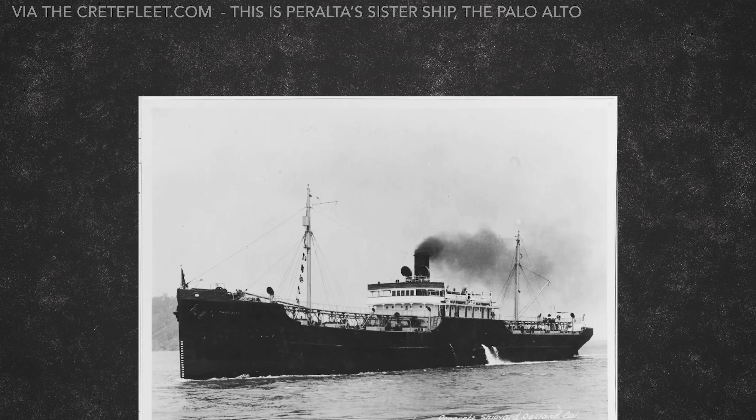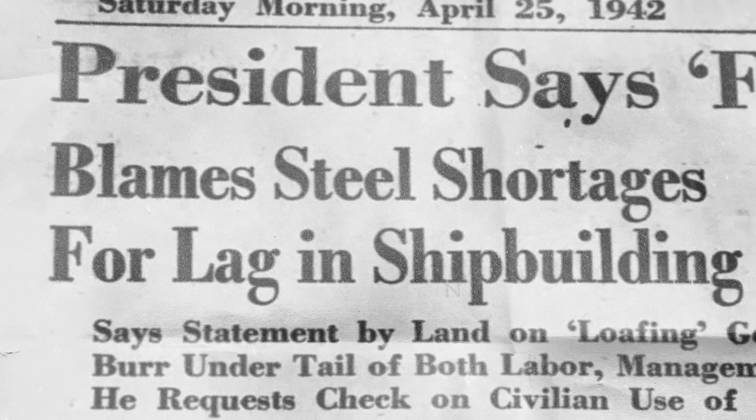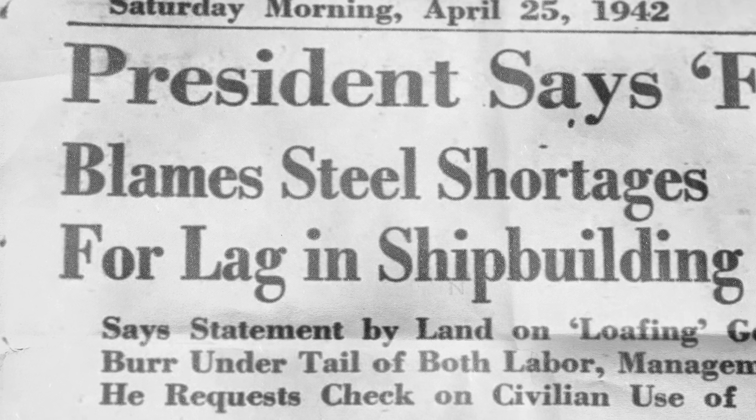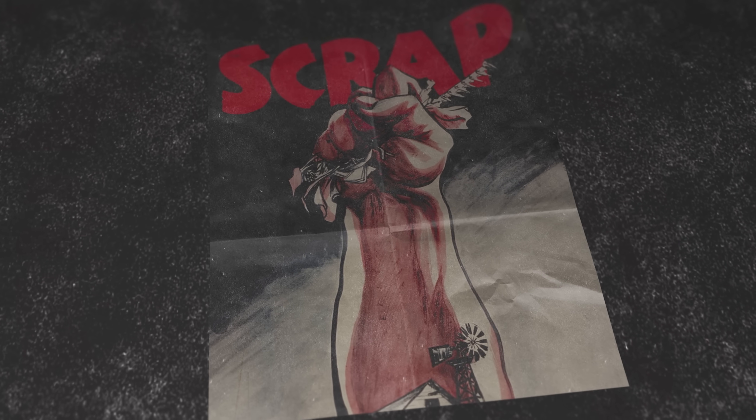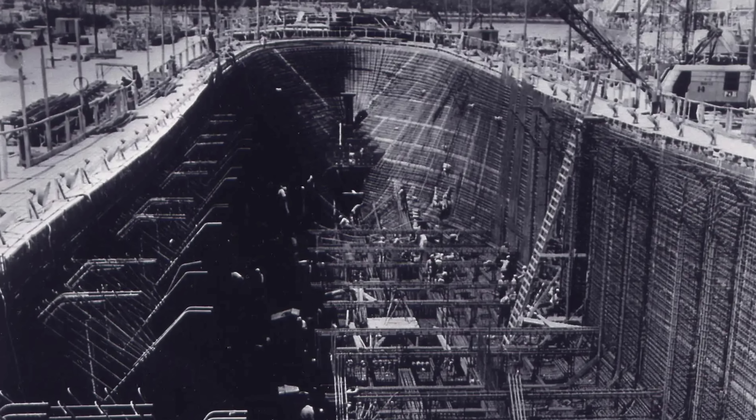One of the Powell River concrete ships is more typical — it's a barge, no propulsion, built in San Francisco, California. But this was not just a World War II thing. The Peralta was a World War I-era concrete oil tanker. The raison d'être of all of this is the scarcity of steel. During wartime, ships are being sunk by U-boats. There is a shortage of steel because steel is now in demand not just for ships, but for everything to do with armaments. Concrete was seen as a possible stopgap during World War I and World War II.